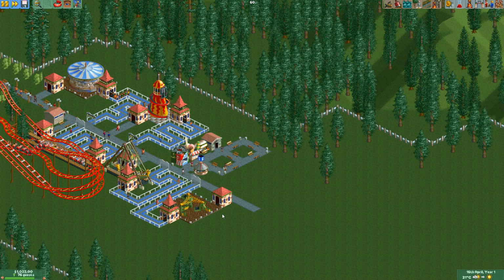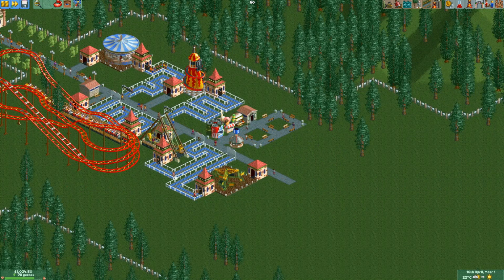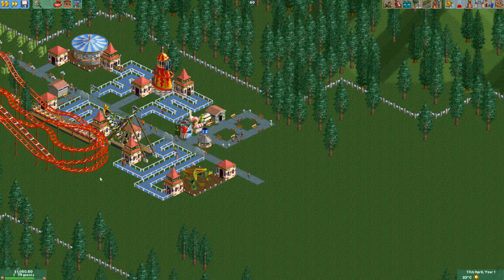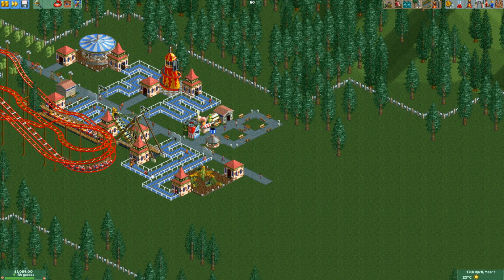Now, one of the tricks of setting your park out, you kind of want to draw people to where your roller coasters are. So generally, if I want to draw people to roller coasters, I'll put small rides after it. That way they'll be around that area anyway. So that's one of the big things you handle.